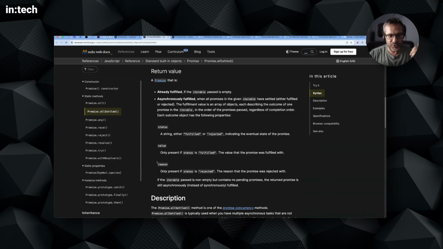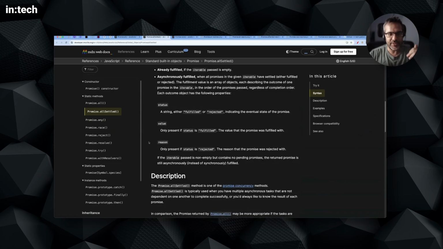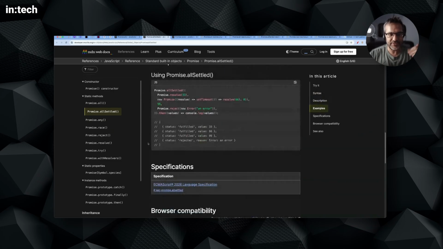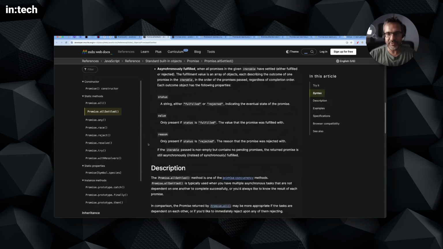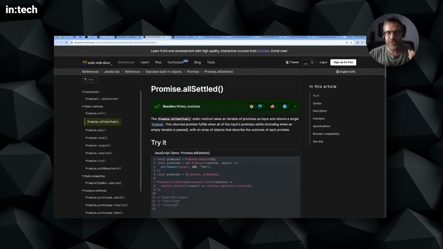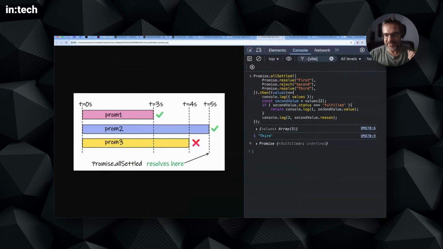And then you will get the rest of the description for this method, which I highly recommend that you read. So we know that this is safe. We just have two values, either fulfilled or rejected, and we can safely assume that all of them completed their work and then do something with these results.